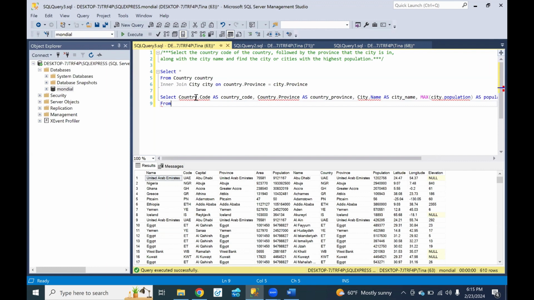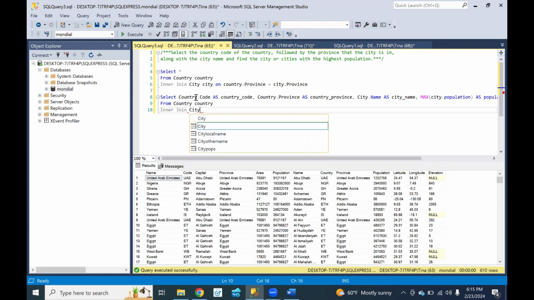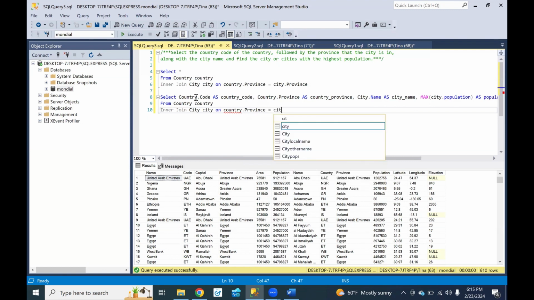We'll do it from country join city on country.province equals city.province.